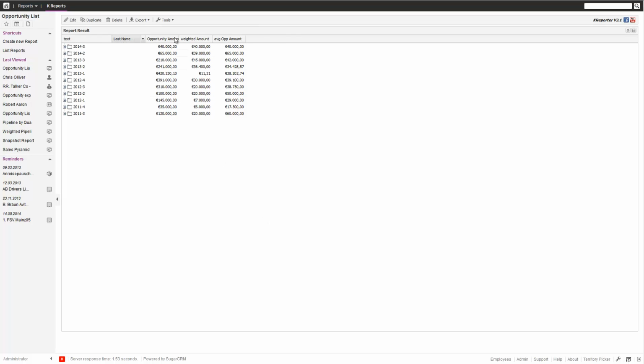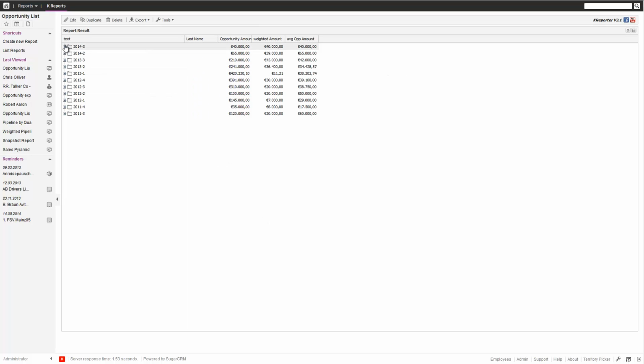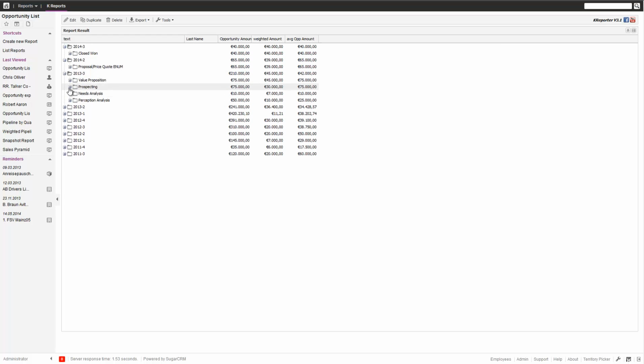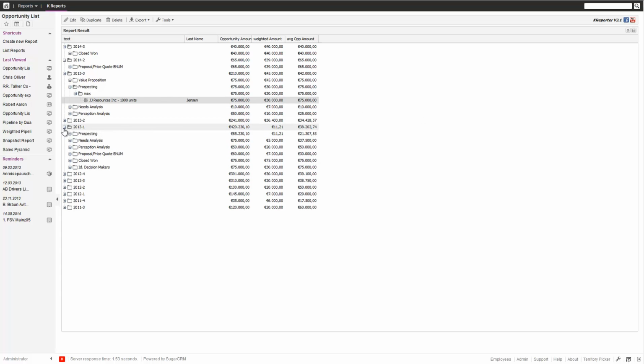the result is that basically what you can see, you have first of all the quarter, which we can open. Then second, the sales stage. Let's see if you have a little bit more in there. For example here. Then you can open the next one, you get the users, and then on the lowest level you get the results. So the same here, you can open the tree always.